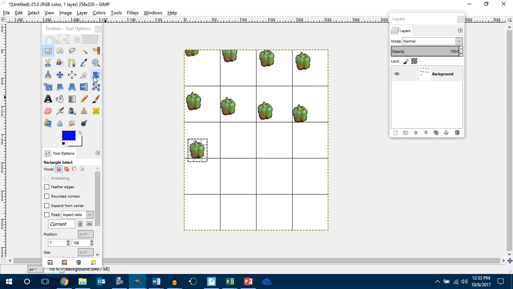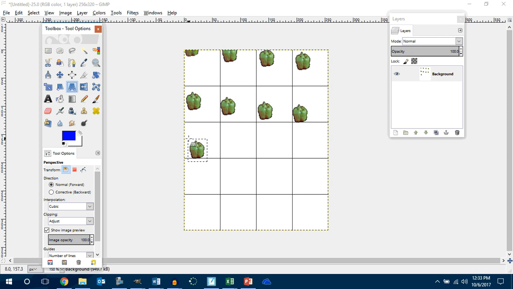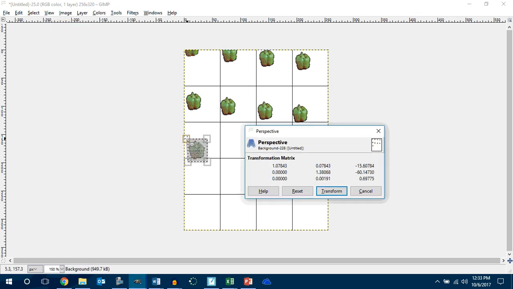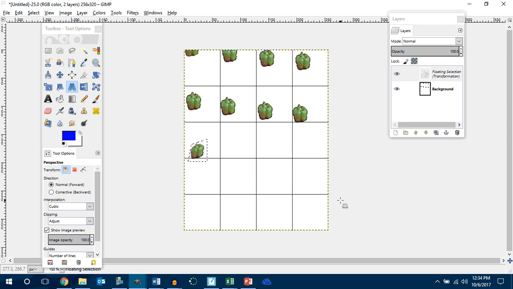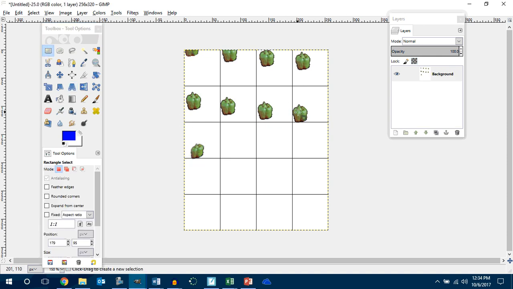It would be cool if I could change the perspective of the layer. Oh, watch this. Look at this guy. I want to smash him. Transform. Look at that guy. See how I transformed it? You don't see how I did that?